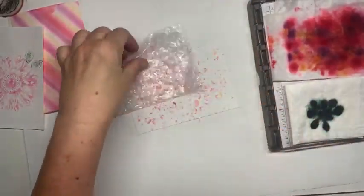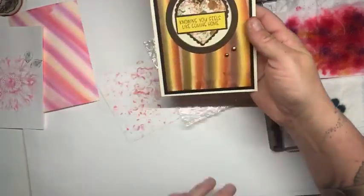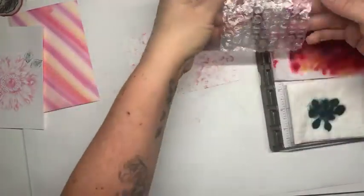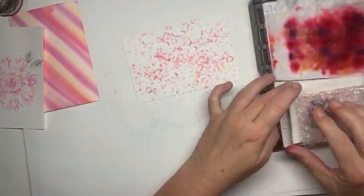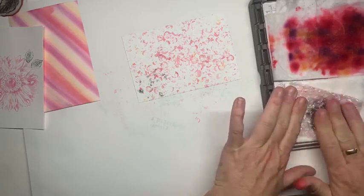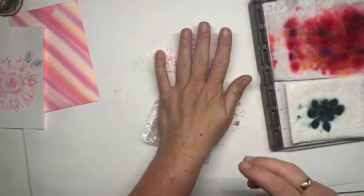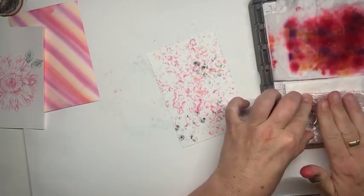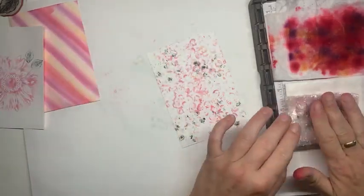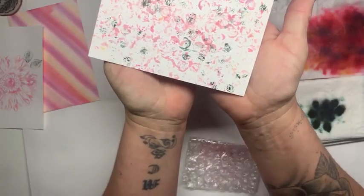The stripe technique is cool - yes it was someone in America that I saw doing that and I really like the effect going up and down the way as well. I'm going to fold this over and add some green in, just to give it a little bit extra color. The difficult bit is then deciding what sentiments you're going to put on what mat and layers. Because they're pink and there's a little bit of green, I might mat layer with a lovely green onto the white card base - it should make it pop a little bit. I'm quite happy with that.